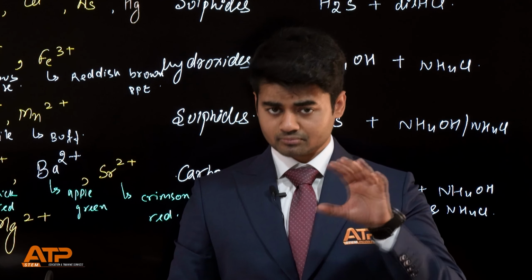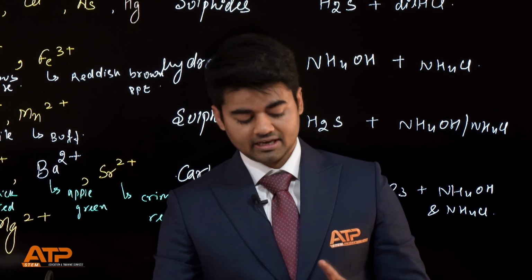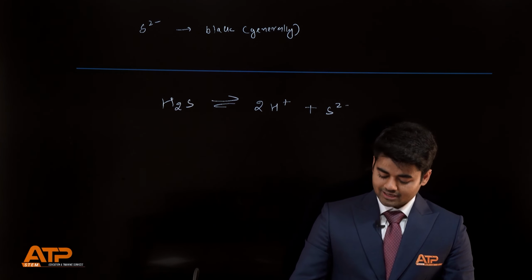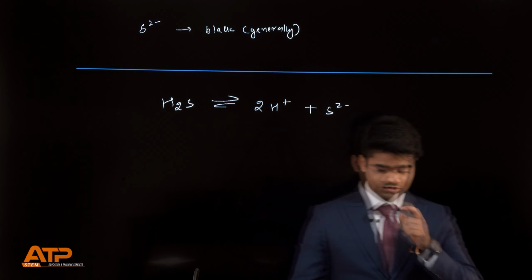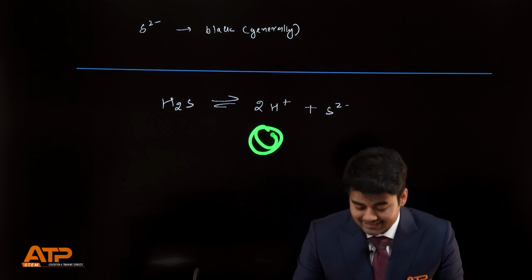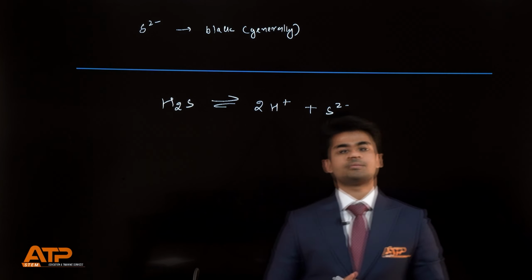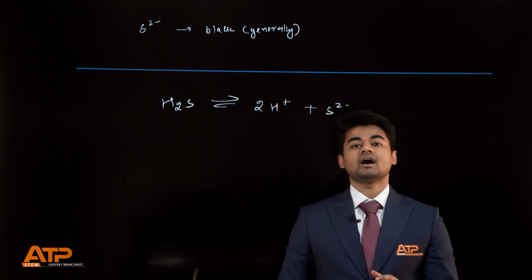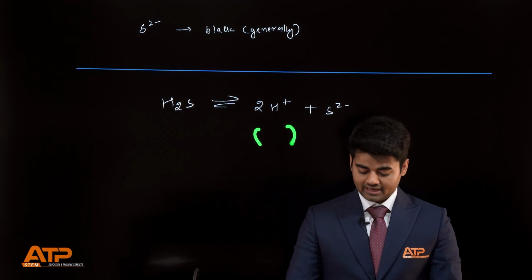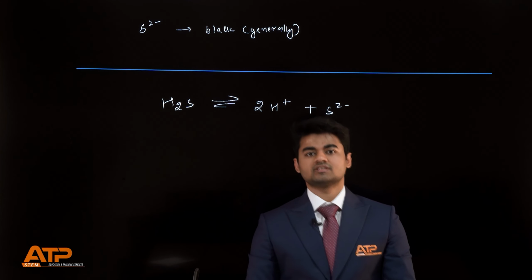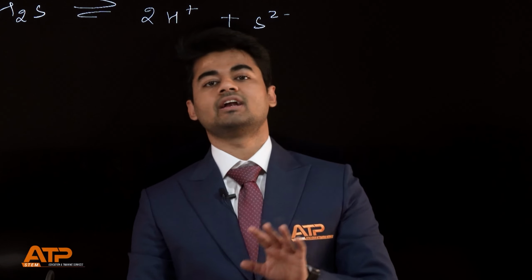How does pH affect the precipitation of these ions? H2S breaks down, though it's a sequential breakage, but I'll just put it in a single reaction. Actually, we need sulfide ions, right? Remember the concepts of equilibrium. If you are carrying out this dissociation reaction in acidic medium where some H+ are already present, the sulfide ion you will be getting won't be much. Why? Because of the common ion effect with HCl. So if H+ is already present, the amount of forward reaction is not much, and the amount of sulfide you are getting is not much.